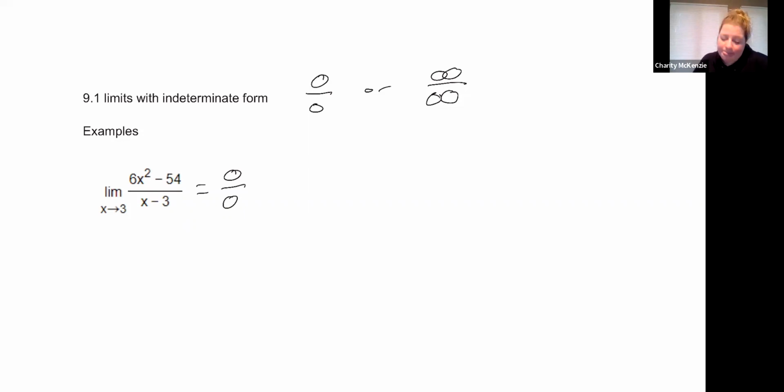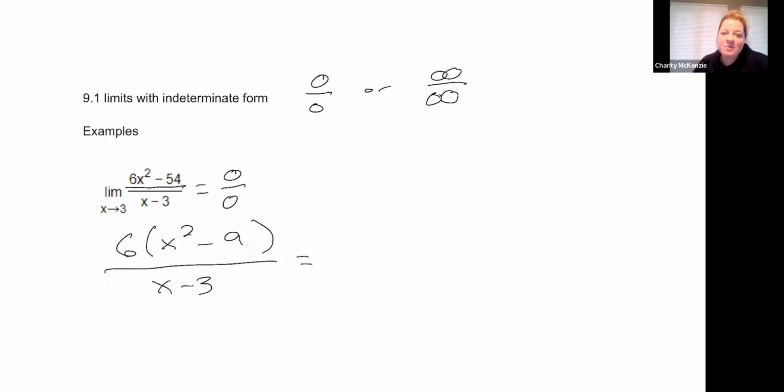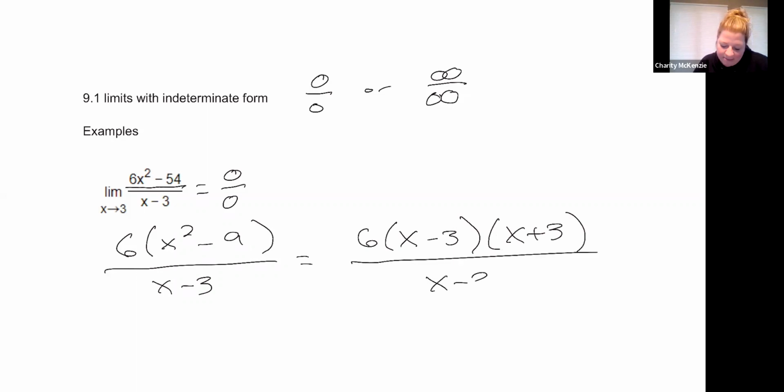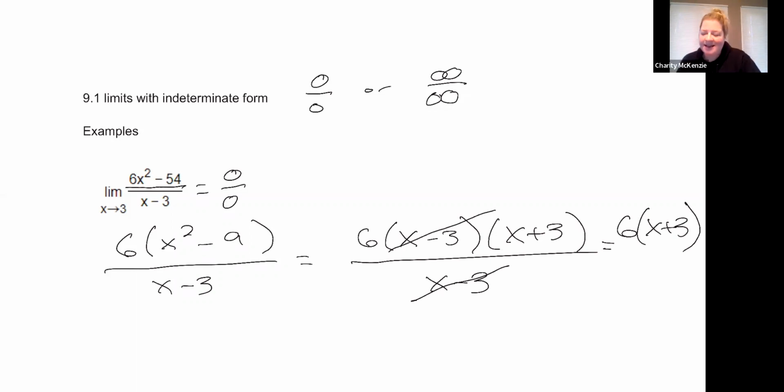So if we look at the top here, we can see that you can take a 6 out of that. So 6 divided out would leave x squared minus 9. And the bottom is still just x minus 3. And then we can see that difference of squares, and we can factor that x squared minus 9 into x plus 3 and x minus 3. And then again, we still have the x minus 3 on the bottom. And then we can see we have a common factor there, and that will reduce our function and change it to be 6 times x plus 3. Now, this is still the same function. It's just simplified and in reduced form.